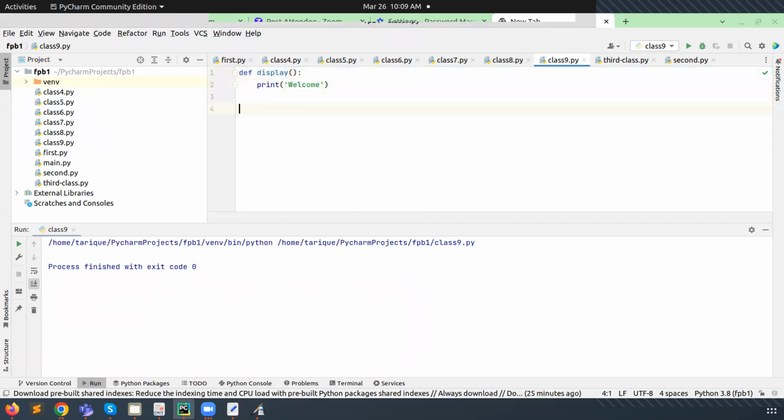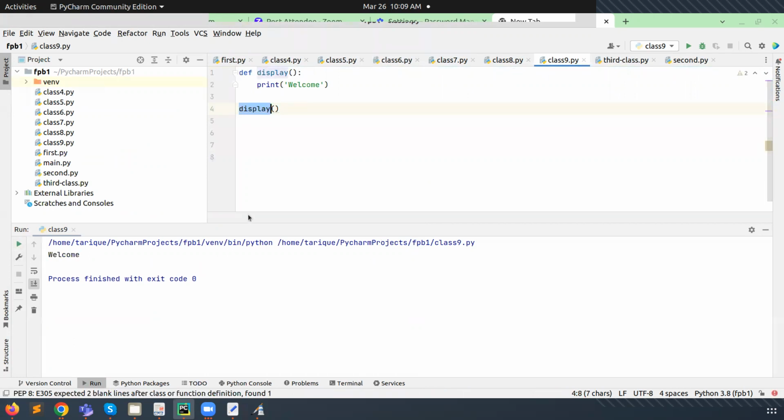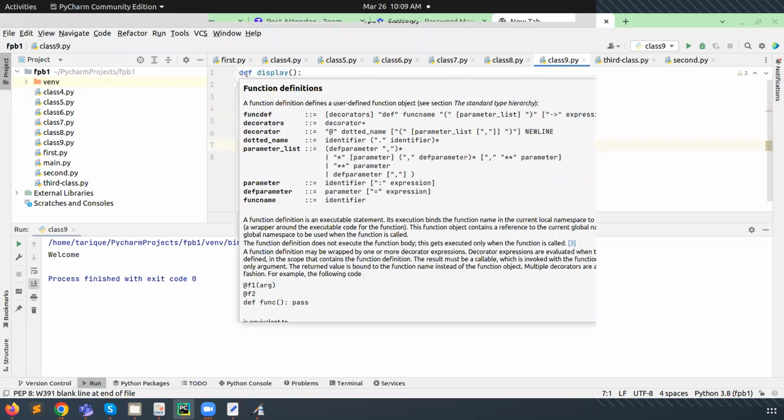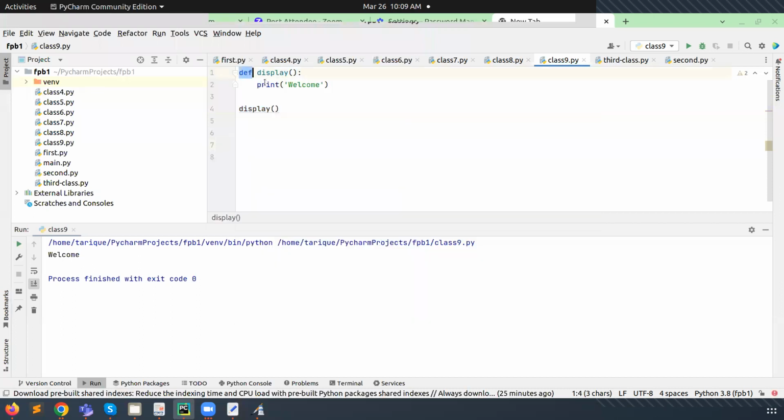Now we need to call this function also. When we execute this line of the code, the controller will come here and it will compile the syntax automatically. The Python compiler will understand that if the def keyword is encountered, then this is a function. After that it will find one white space, then the name of the function, round brackets, then a colon. After that it should have a body.